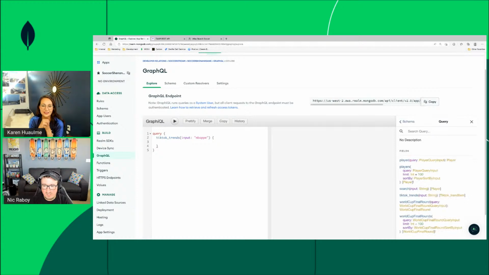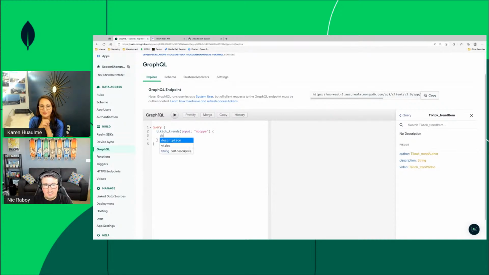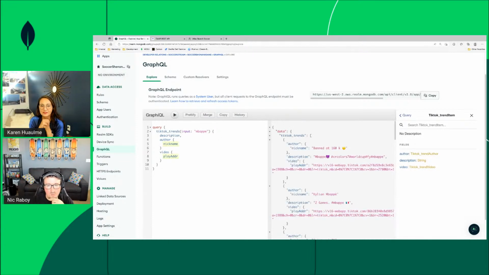As far as TikTok trends, it returns a TikTok trend item because this is the custom payload we created, so we can get description, author, video. There you go. Looks like it worked.